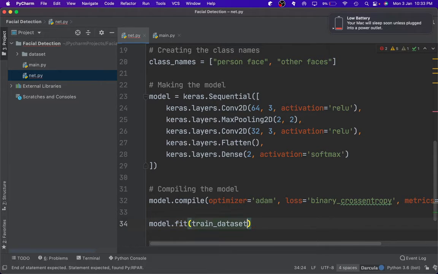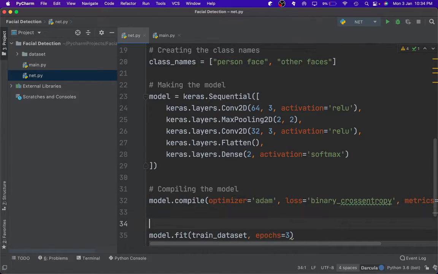Train dataset, epochs 3. Let's start with 3. Alright, there we have it. Fitting the model.